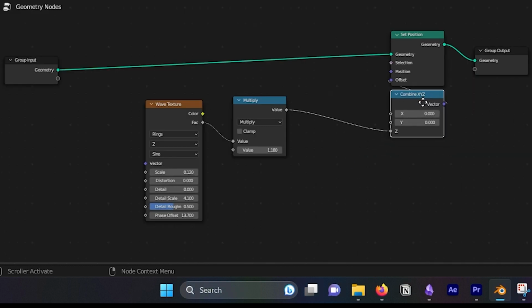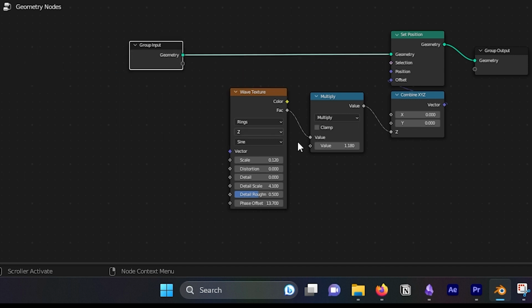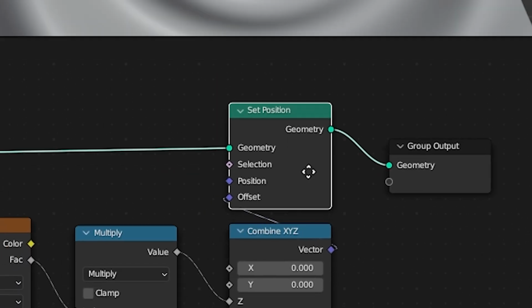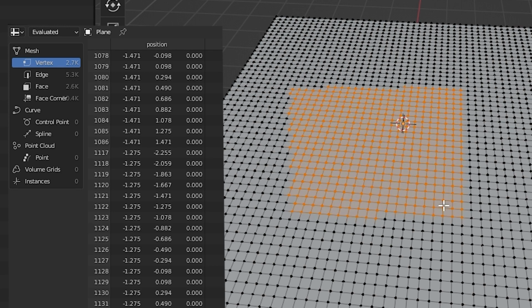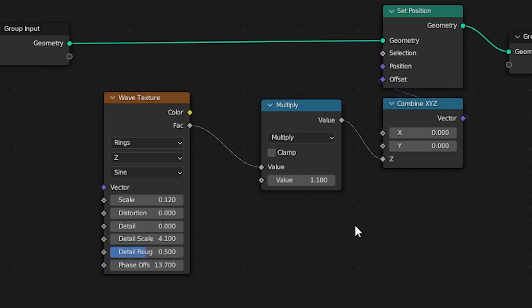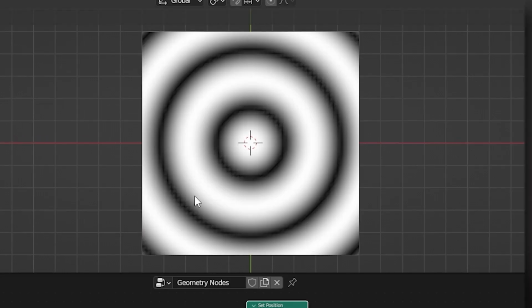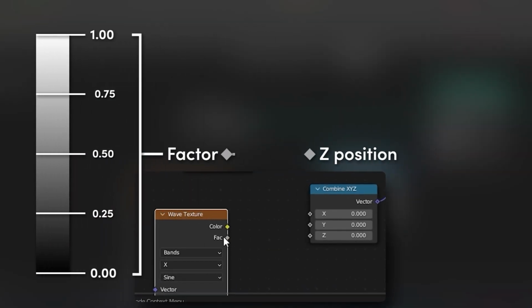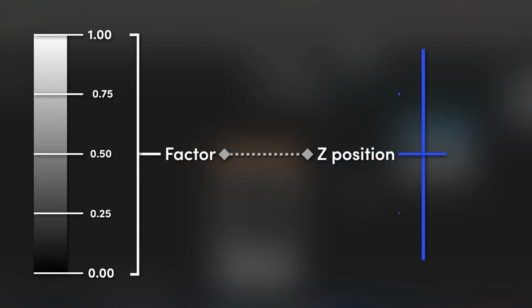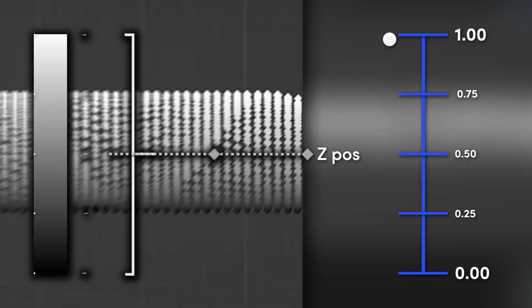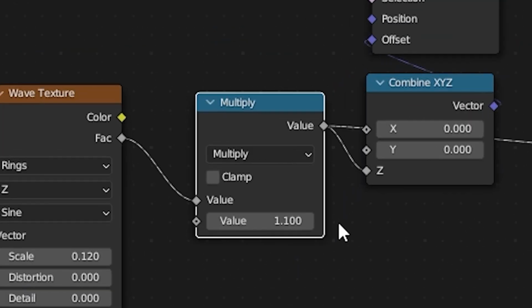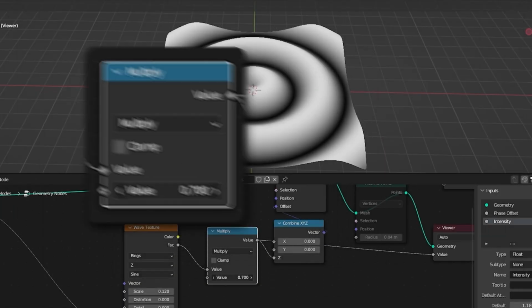Now I'm going to explain how this works really quick for people who aren't familiar with geometry nodes. The set position node doesn't change the position of the object, it can change the position of the vertices that create the mesh individually. Now this texture outputs a black and white pattern like what we saw in the texture tab. But these black and white values in the texture output a number between 0 and 1, 0 being black, 1 being white. Now when I take those numeric values and plug them into the Z position of the vertices, I'm telling the points to be at a height between 0 and 1 depending on where they are on the texture. And with the multiply math node, I'm setting the maximum height that this can go to.